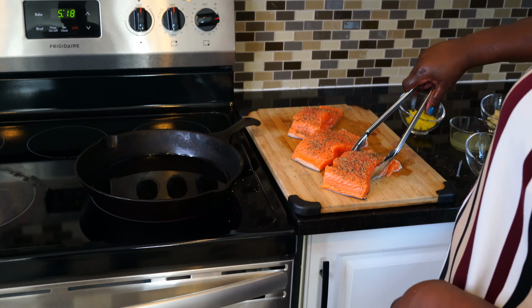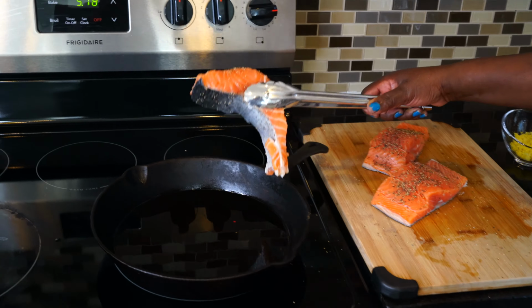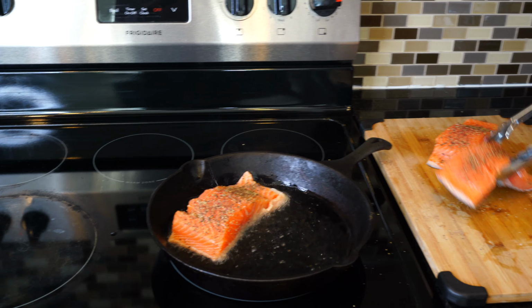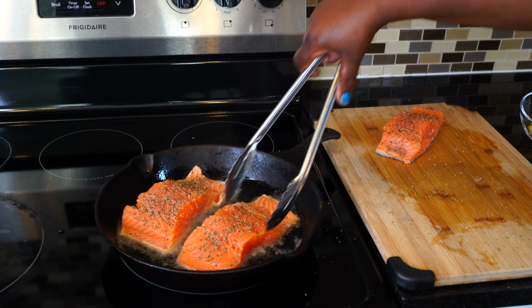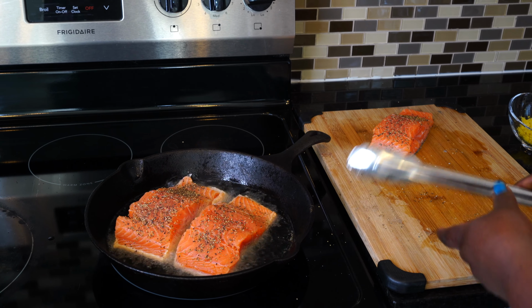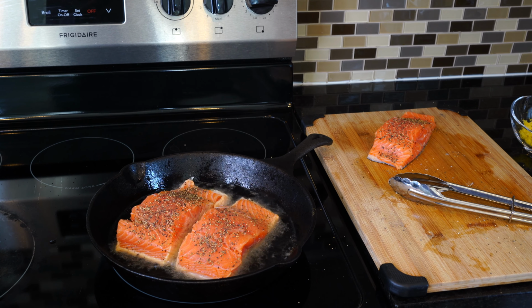Now our oil is ready. So put the skin down first, just like that. So we'll wait maybe 4 minutes, then we flip it.